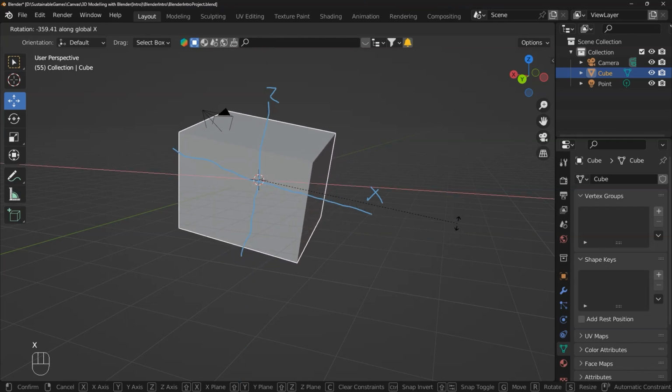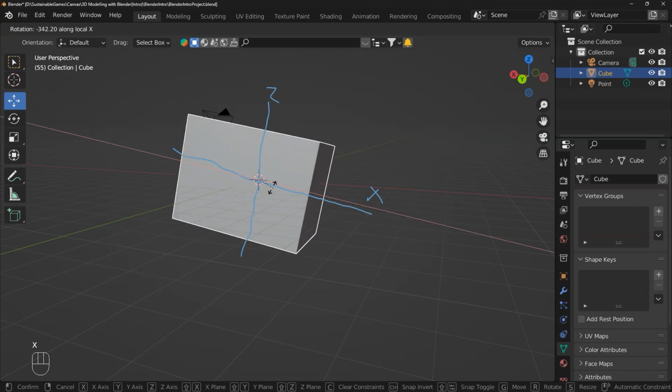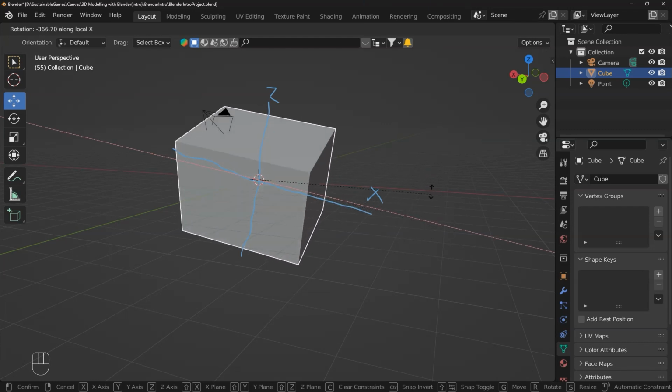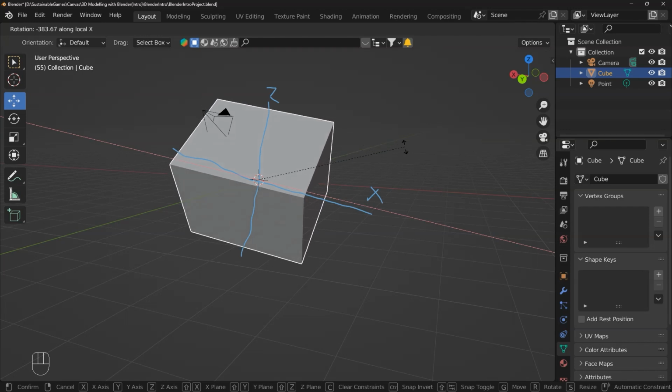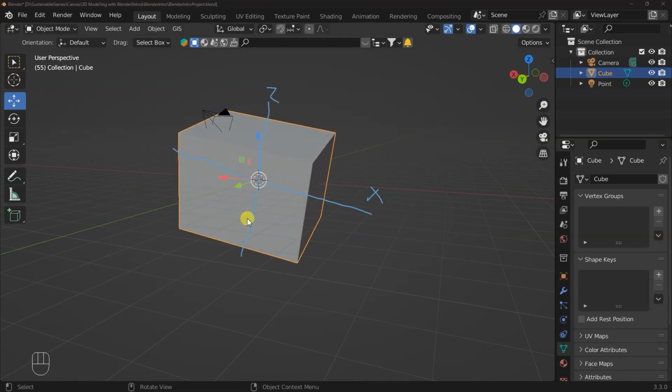Same thing with X. You can see there's a deviation from the local to the global, and if I tap X again, it's parallel to what we drew. You'll find this handy when we start building, and it's just for you to take note of it right now. Once we start working with our projects, I'll introduce some of these other tools here, but I think we're good to go.